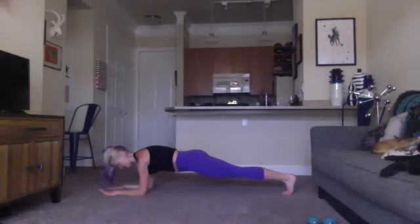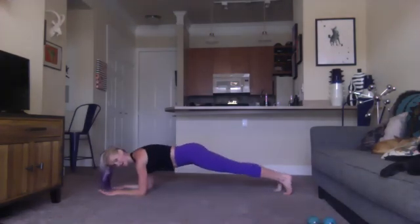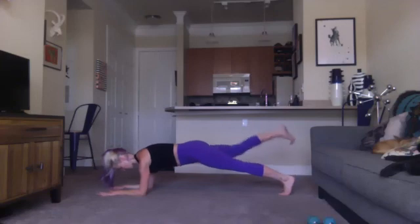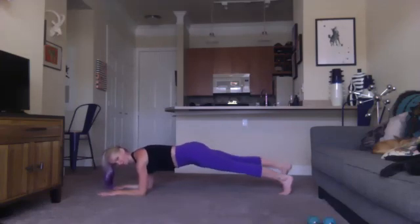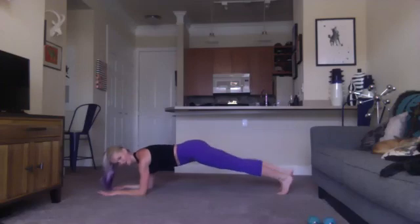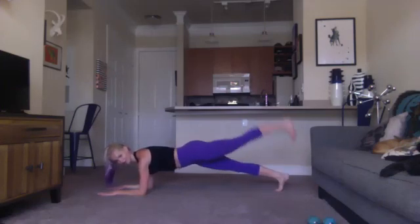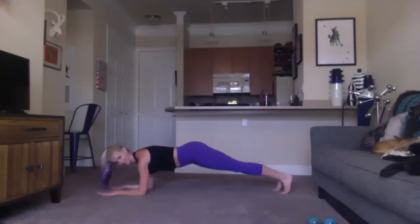We're gonna lift our right leg, step it down, left leg. Holding those hips in place. Little scoop around that front waistband, midsection, supporting the lower back. 8, 7, 6, 5, 4, 3, 2, last hold.